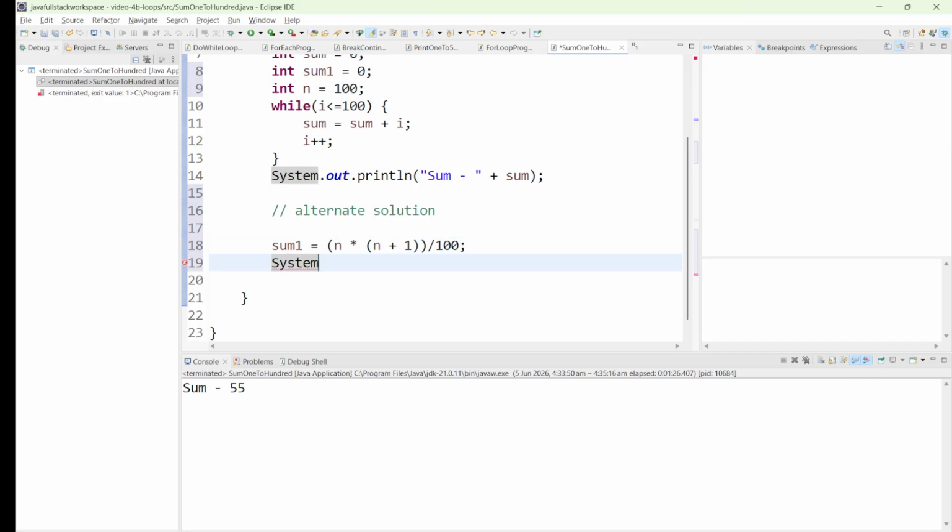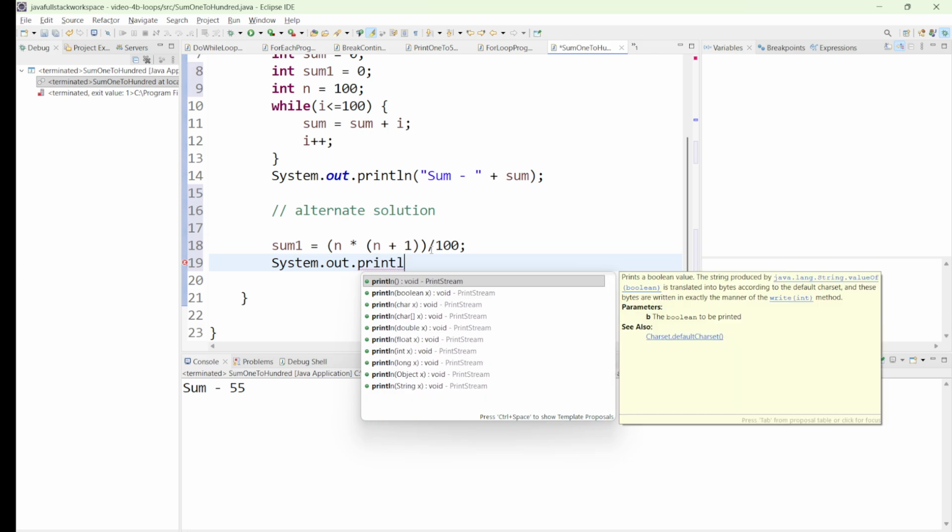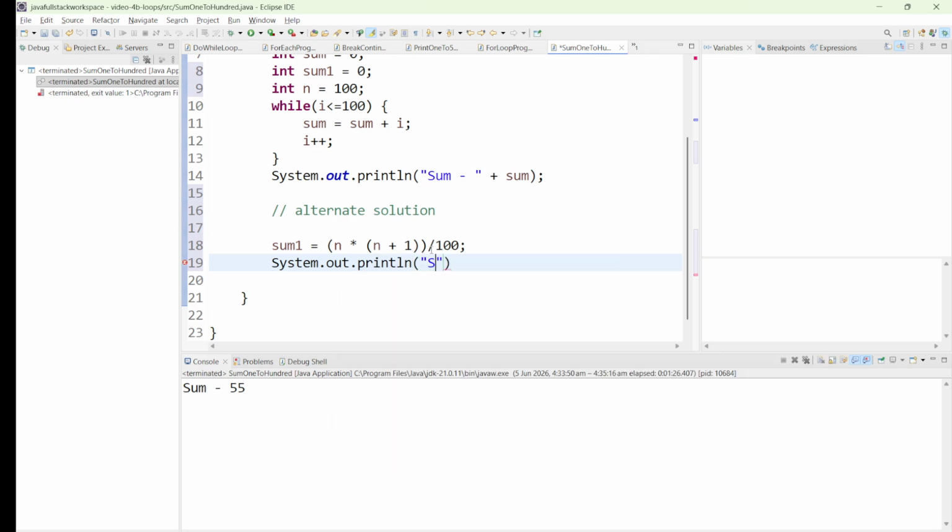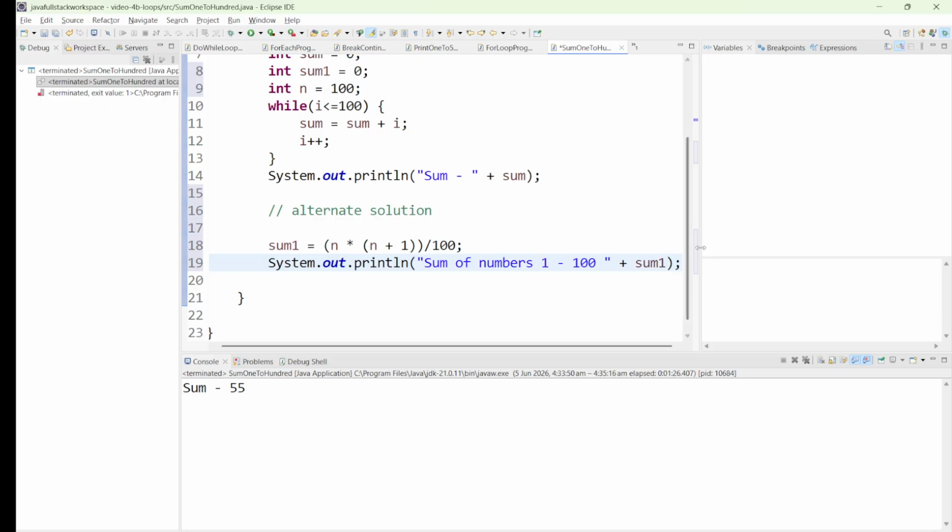Now if I say System.out.println, sum of numbers from 1 to 100 is equal to someone. Now see the magic here.